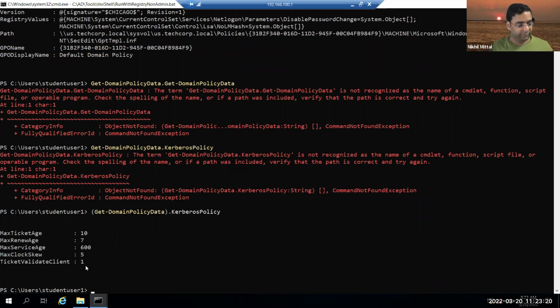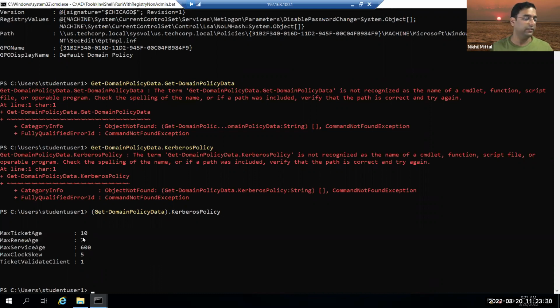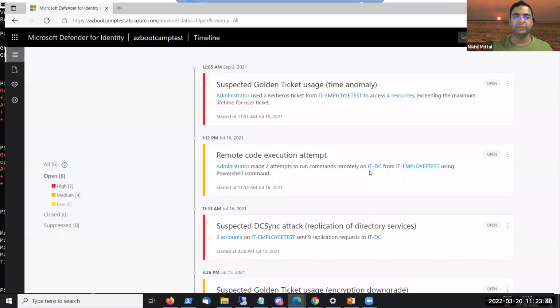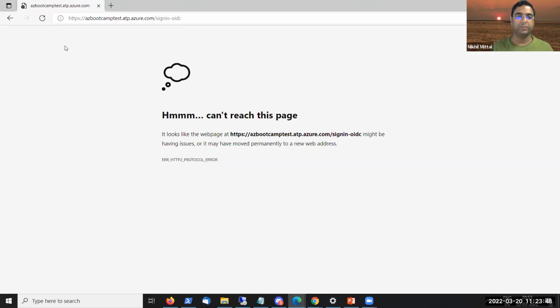So if you create, let's say, a golden ticket using Mimikatz, and yet you do not specify options for your ticket to be compliant with this, that would result in a detection. What detection? Detections like this. Suspected golden ticket usage, time anomaly. Administrator used a Kerberos.